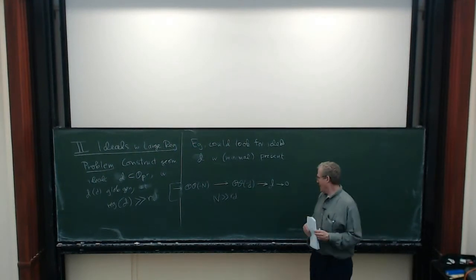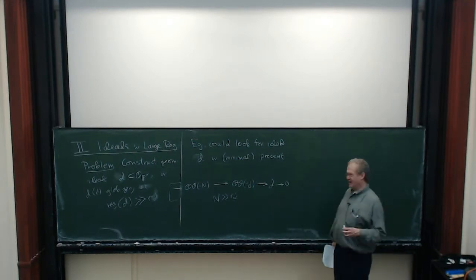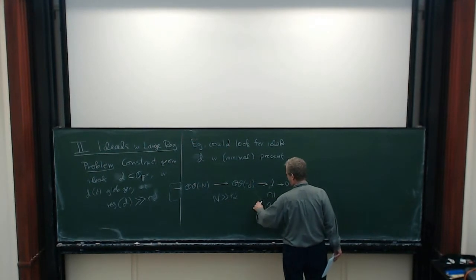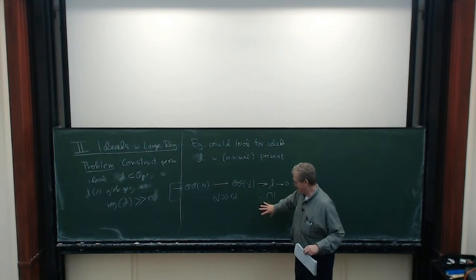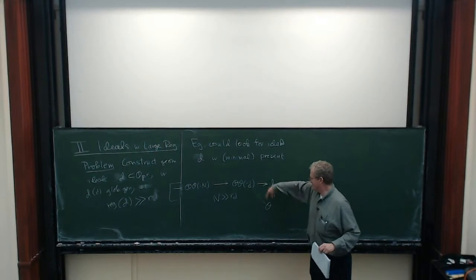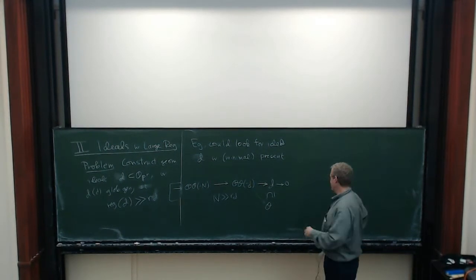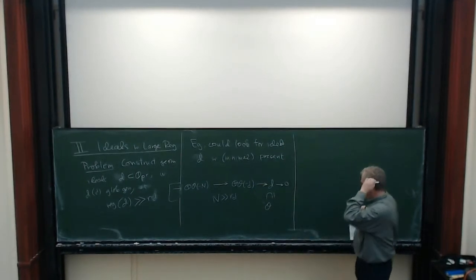And now, what is it that makes an ideal an ideal? To be an ideal sheaf means you're a coherent subsheaf of O. So really, you need to find a complex from a direct sum of O(-d)'s to O, and then the kernel of that map, the syzygies among these degree d hypersurfaces, should have very large degree. And it's not so obvious how to do that. But the idea is this.